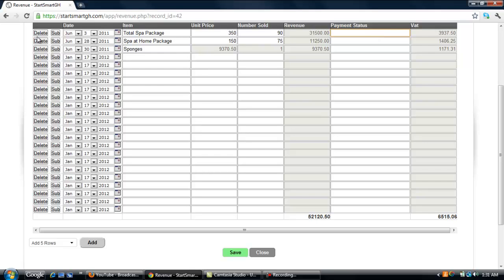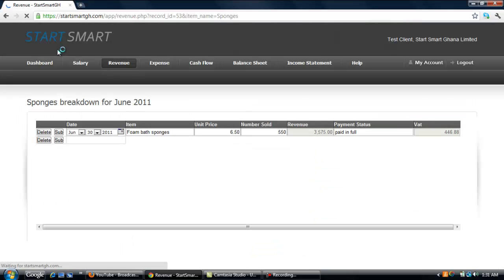Now I'm going to show you something called the subcategory sheet. What this allows us to do is to create extra detail under a particular category of items. It may be appropriate for us to categorize it broadly for the purposes of not cluttering our spreadsheet. So let's click on Sub. And what we'll notice is that we have some other items entered.